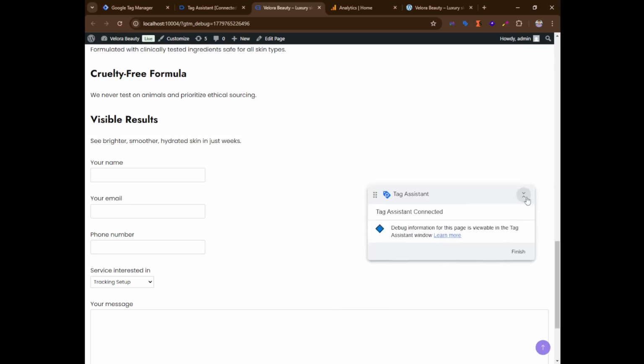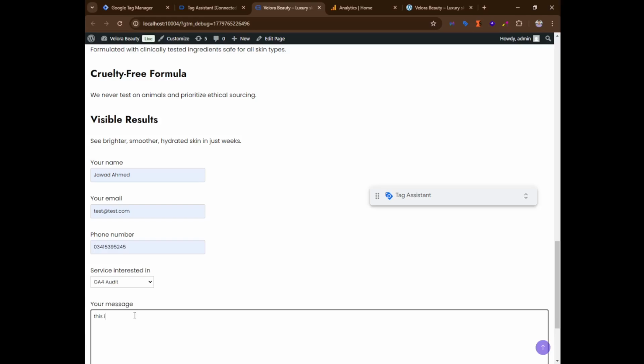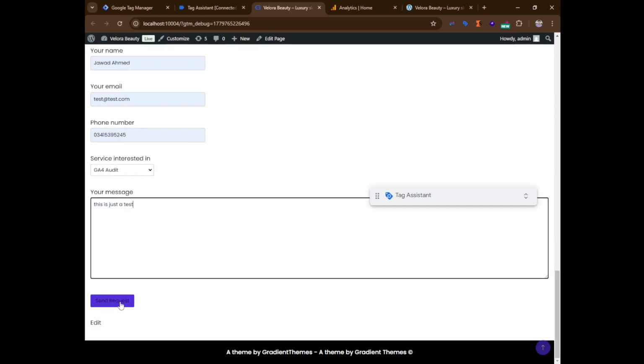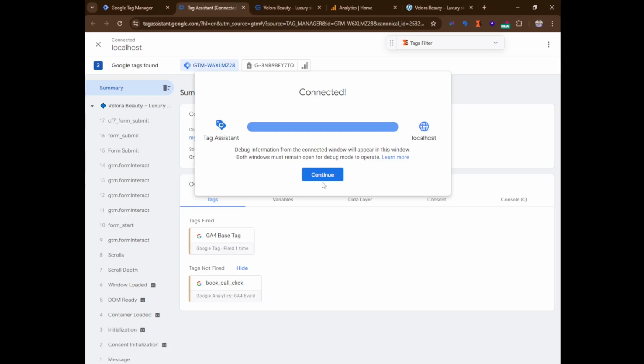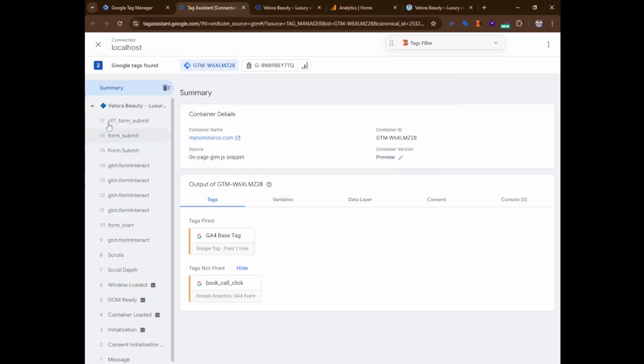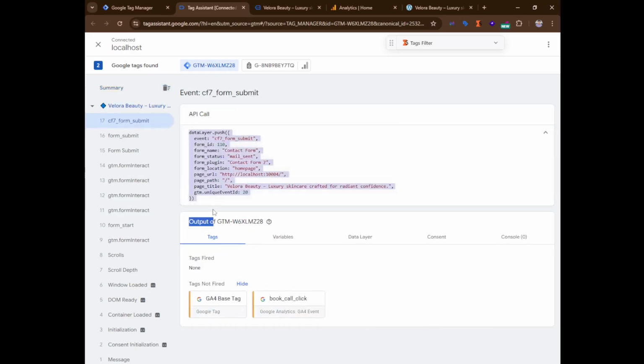In Tag Assistant, I need to write my information, for example, GA4 audit, this is just a test. I'm going to send the request. You can see something happened and I received the data layer, so it means the data layer is working correctly.